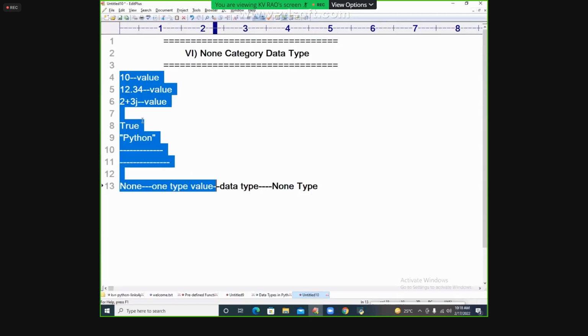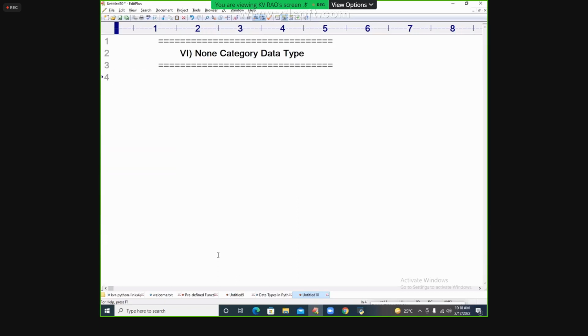Once again I am writing NoneType. This category data type is used for the NoneType category.